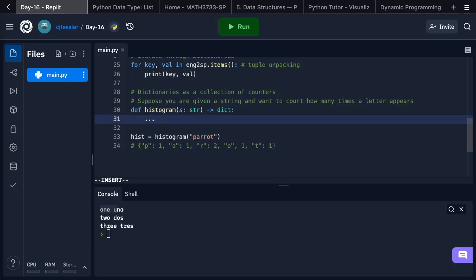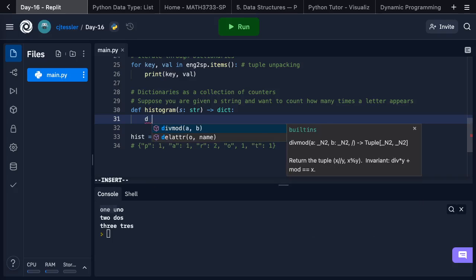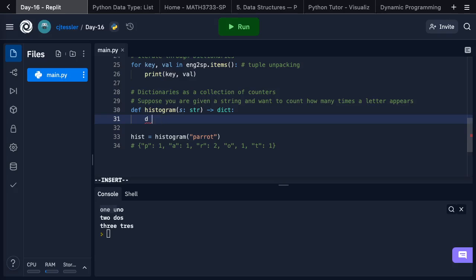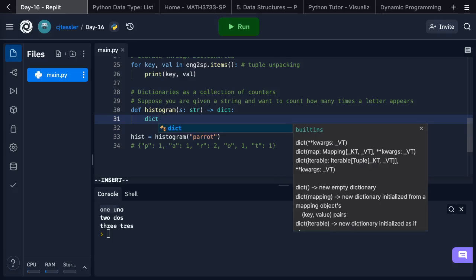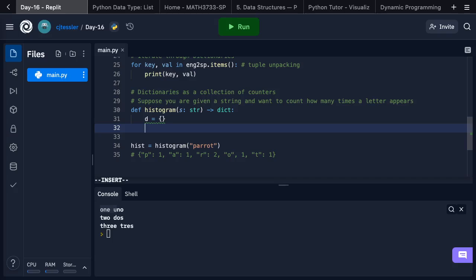So how can we do this? We could just declare a dictionary. I'm going to call it D. Remember, don't ever call your dictionary dict, because that is a function, basically the casting function. So I'm going to call it D, and I'm going to make an empty one. This one's a little bit of a tough problem. Let me give you maybe 3 to 5 minutes to play with these ideas, see if you can make any progress, see what issues you run into, and then we'll go over the construction of this function together.